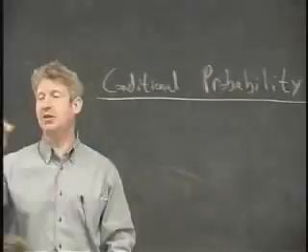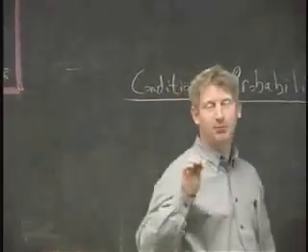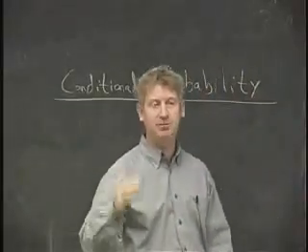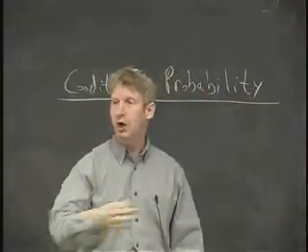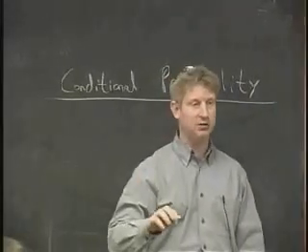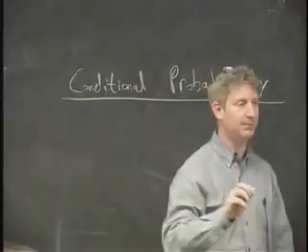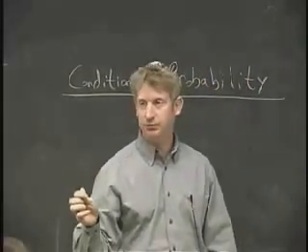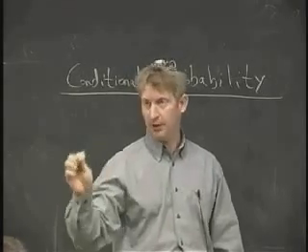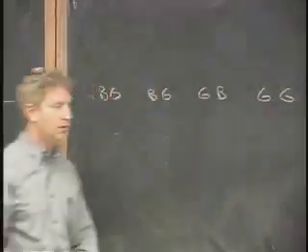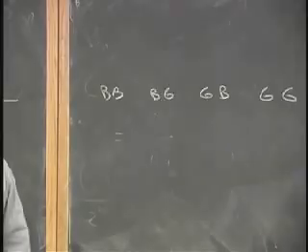Let's calculate it logically without putting any formulas up on the board, how you calculate conditional probabilities. It's very logical. Conditional probabilities mean that I've told you something is true. So the number of possible outcomes has now changed. Here's what I mean. This woman has 2 kids. What are the possible outcomes for her children? Normally, it'd be boy, boy, boy, girl, girl, boy, or girl, girl. That's normally.